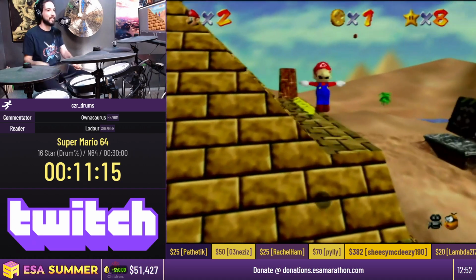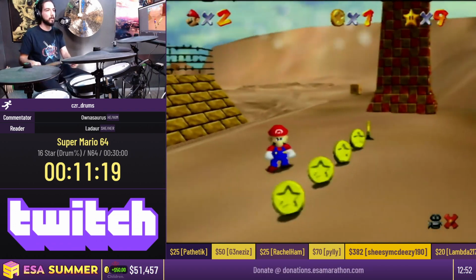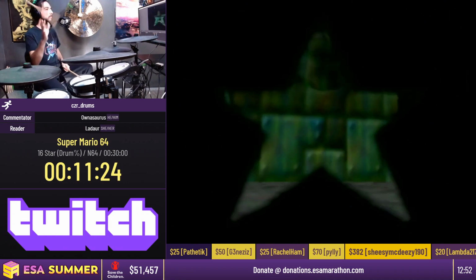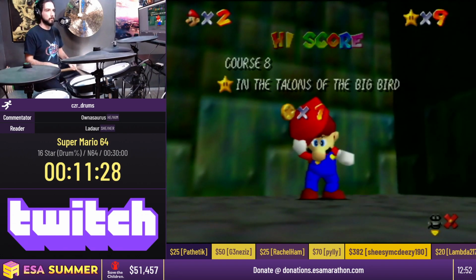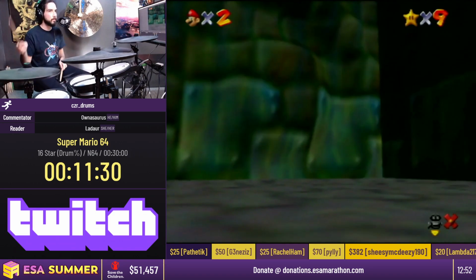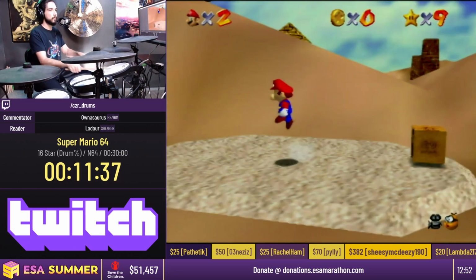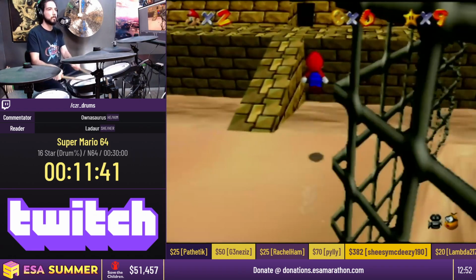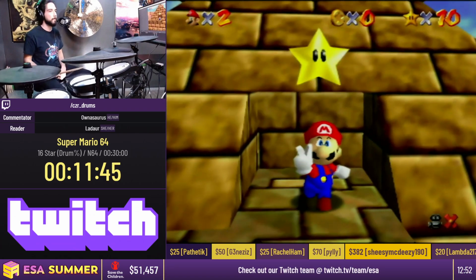Nice. CZR originally went for a safer strategy, similar to what Bubzia, you may do later, in the blindfolded run, where you just wait on the pillar for the bird. But one thing CZR did is he actually only very recently started running Mario 64 with a controller. He actually learned it on drums before controller. He started learning it on controller just to understand the game from another perspective, really. That was very fast. Great job.